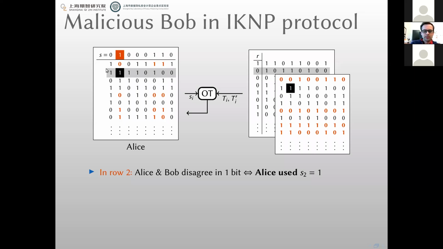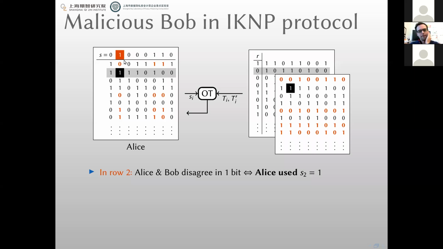So when everything was correct, we looked at these two rows and we said that Alice and Bob actually have the same value in this row. But that's not true anymore, because now Alice and Bob's inputs are different in 1 bit. And actually, if you think about it, suppose they're different in 1 bit because Alice had S equals 1 in this case. If she had S equals 0 in this case, then she would have picked up these bits and she would have had a 0 here. So actually, Bob has arranged so that Alice and Bob have strings that are different in 1 bit, and that difference happens if and only if the second bit of S is a 1.